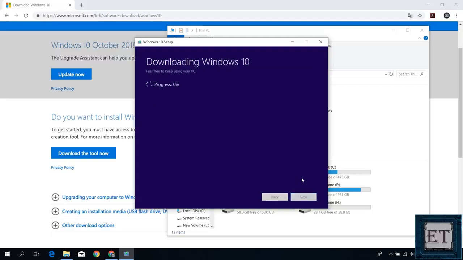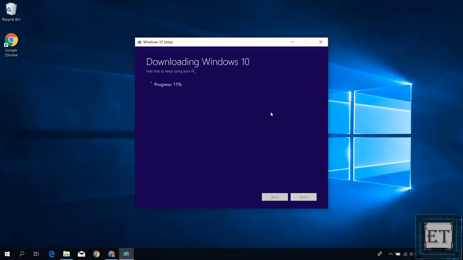Then hit next to start the download and media creation process. Now this stage will take a while depending on the speed of your internet connection, the processing power of your computer, and also the speed of your USB stick. Some USB sticks are faster than others, especially when you compare the 2.0 to 3.0. If you have the 3.0, do use it. 2.0 will also work fine, but it might take a little more time during the disk creation process, and also when you install Windows on another computer. In any case, this process will take a while, 15 to 20 minutes on average. Yours could take more or less time depending on the factors I just mentioned. Moreover, you can keep working on your laptop during this process, so I'm going to fast forward this part of the video.